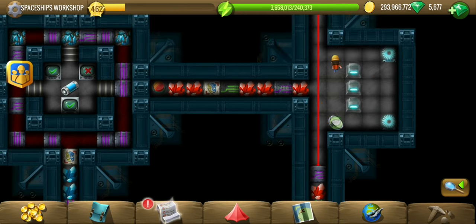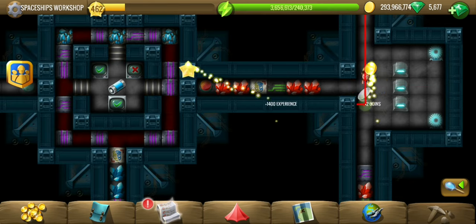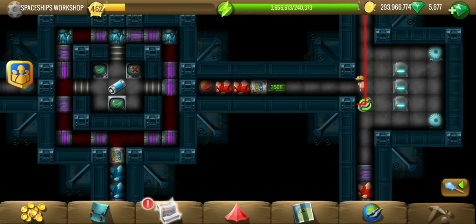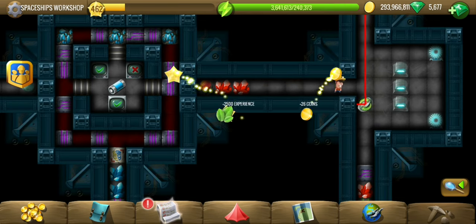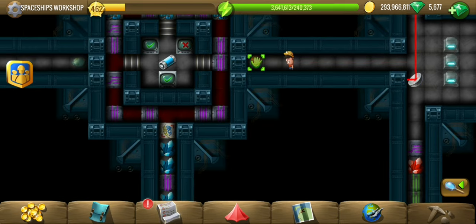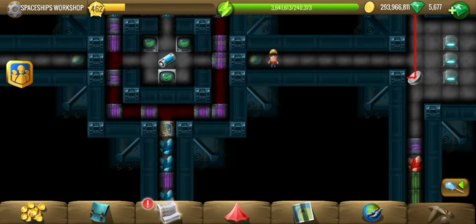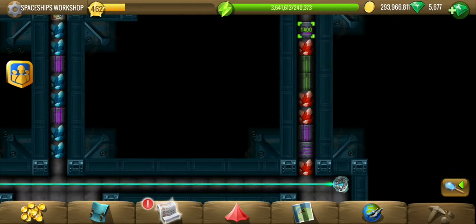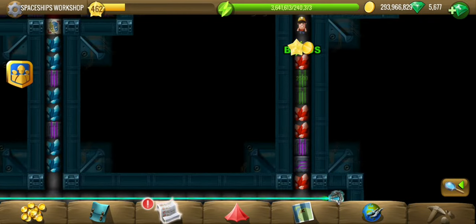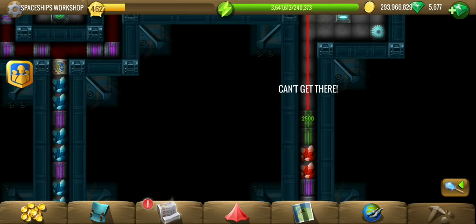Last of the buttons is on the left there. After that, you can simply go back all the way or continue to dig straight. There we go, the third and the last button, the gates have opened up. We have to access them from the lower side. You can either go back or go this way. Going back will save you energy as well as time in this case.